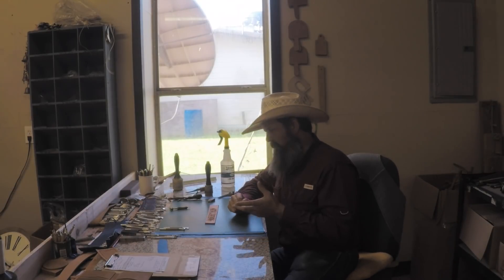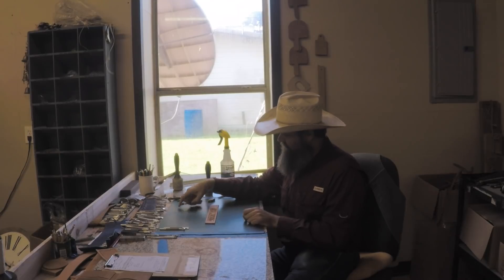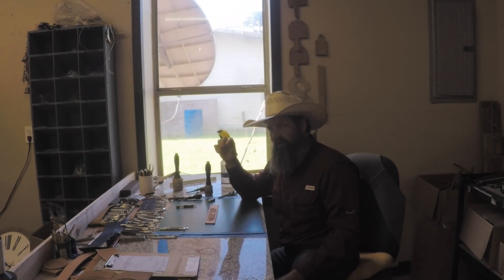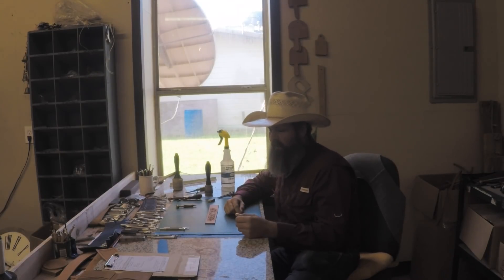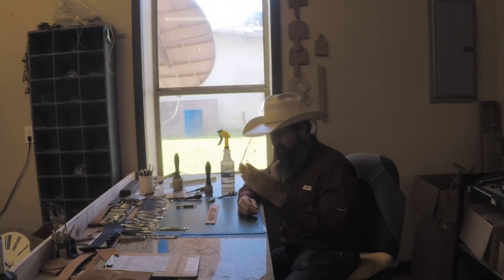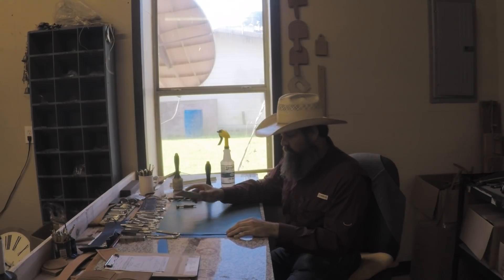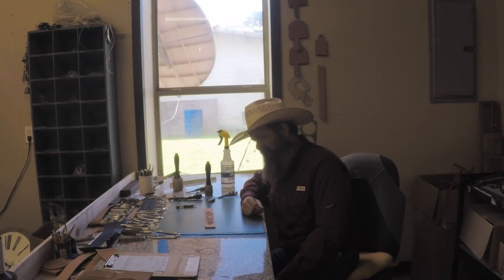The problem with this bench is I really can't tool from the other side because my stone isn't as wide as the bench. I may end up building another tooling bench only as wide as the stone so I can tool from either side. For task lighting, I thought the overhead LED light would work but it added weird shadows. I tried to find one of the Vemco lights mentioned on the podcast but couldn't find any on Amazon or the Vemco website.